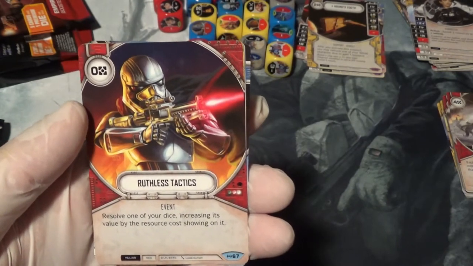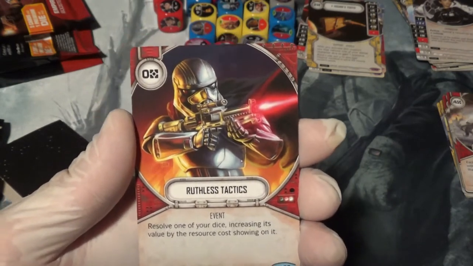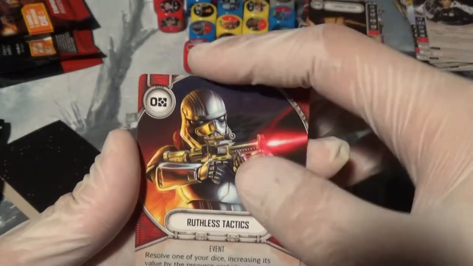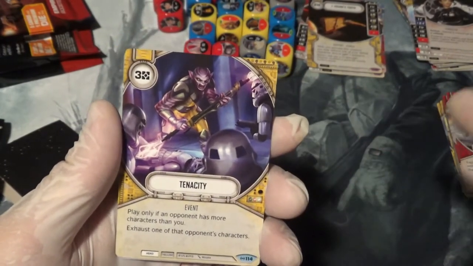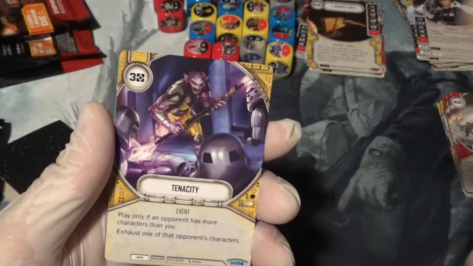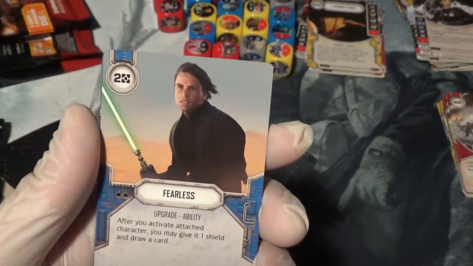That's a cool one. Ruthless Tactics. Because the Star Destroyer's already crashed. It wasn't like it was happening during the movie. Resolve one of your dice, increasing its value by the resource cost showing on it. So that is good for, there is like an E-Web or some big gun that would be very useful on. Each increase in damage is like 2, 3, 4, 5, 6 damage. And then each one costs, you know, 3 resources, 2 resources, 1 resource. Anyway, play it only if an opponent has more characters than you. Exhaust one of them. And Fearless.